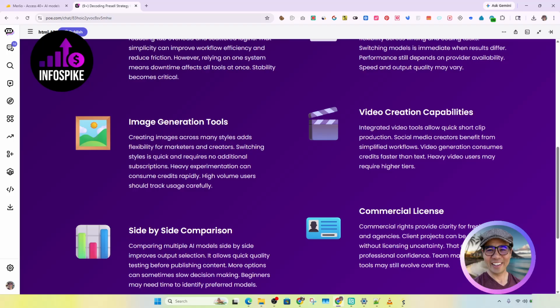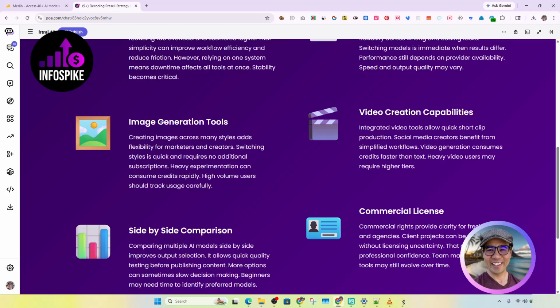It's very important if you are building a brand to experiment, see which one resonates with you the best, because some people might think, oh, ChatGPT is cool, Nano Banana is cool, but it might depend on what style you're looking for. So experiment. And then, of course, images, they can consume your credits faster than text.